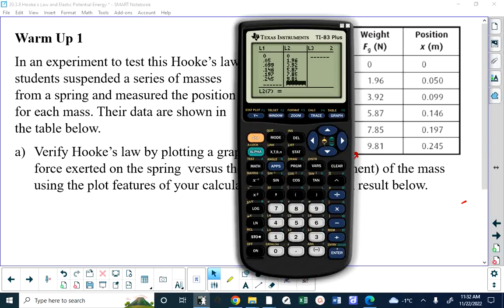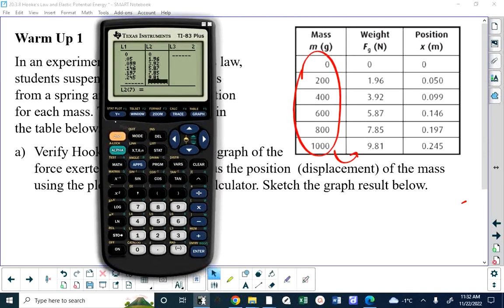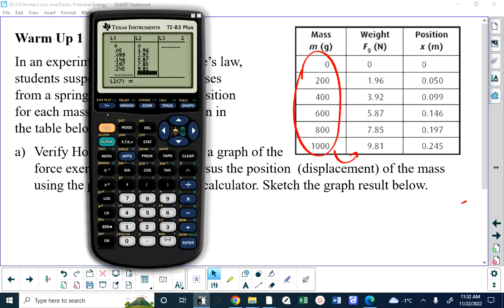So how do we plot this graph now? Because we're asked to sketch what we see. The first thing to note is your graphing calculator graphs two types of things. It graphs functions, which if you go y equals, you might have something in there from a different class. If you do, clear it out. Your graphing calculator also plots data. And if you want to plot a function, you go to y equals. If you want to plot data, you go second y to get to stat plot.